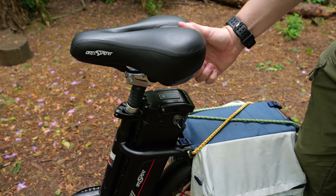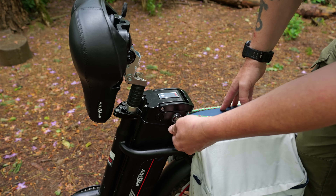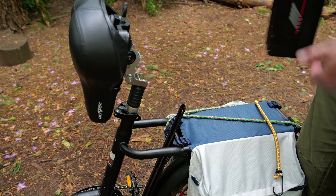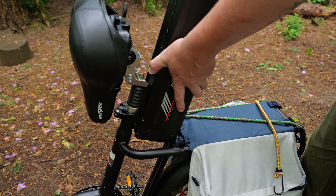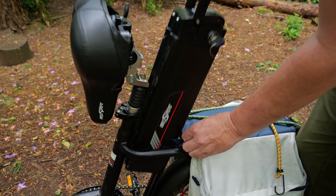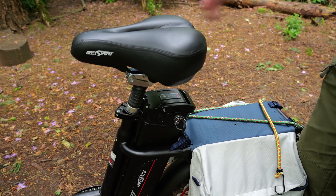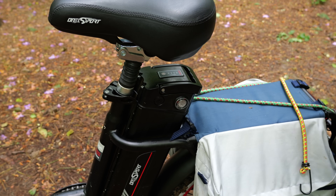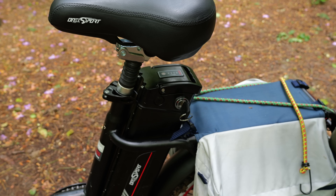Removing the battery is really simple. You literally just lift the seat — it's got a little lever on the bottom. Turn the key all the way and then just lift the battery out. To put the battery back in, it's obviously just the reverse process. Also, when you want to ride the bike, you need to have the key in the battery. So that's off — absolutely no power will be going to the control unit or the screen. Switch it to on, press the power button, and the screen will power up.